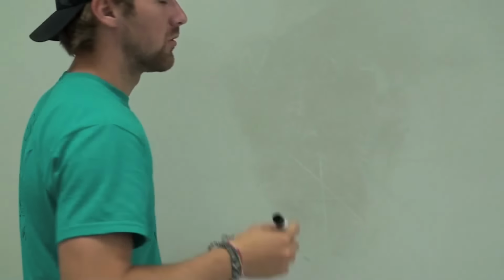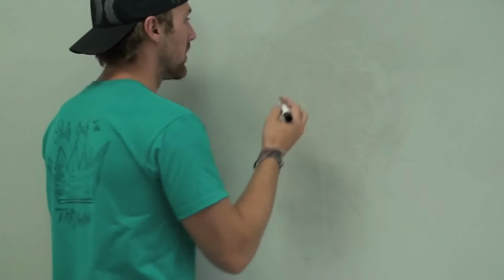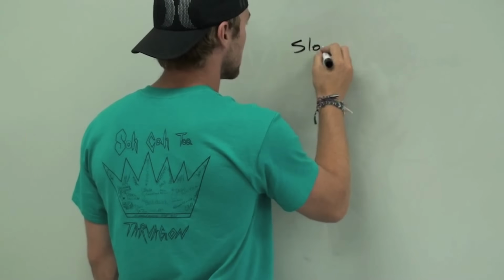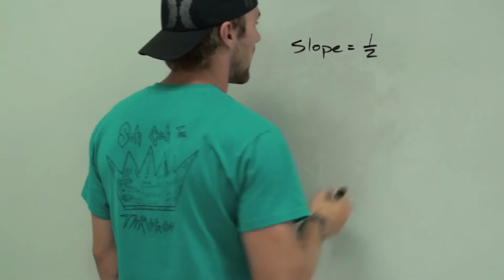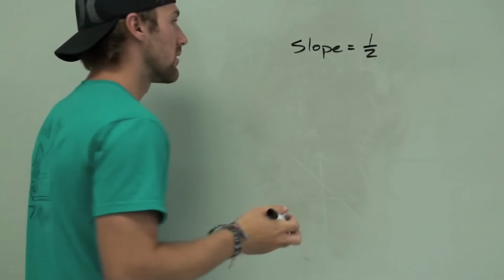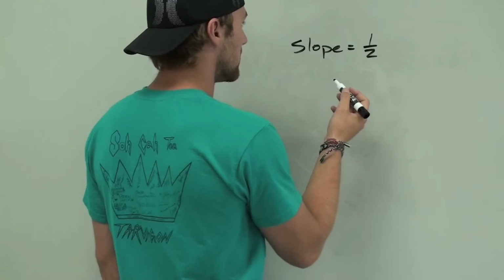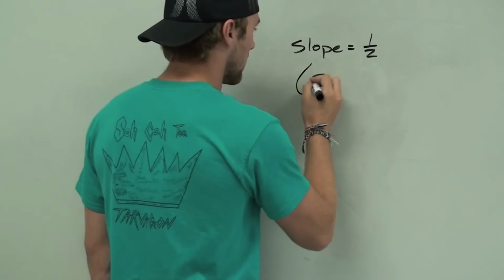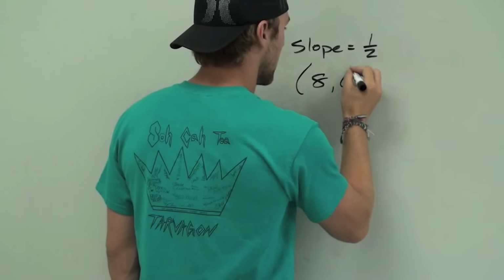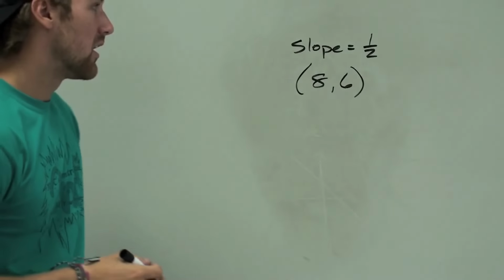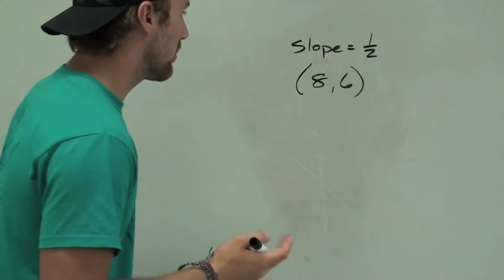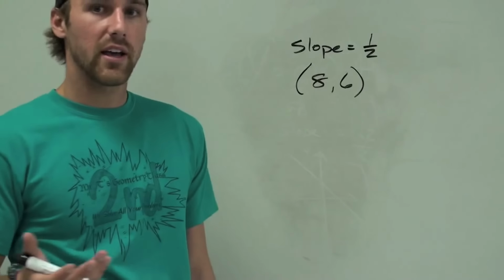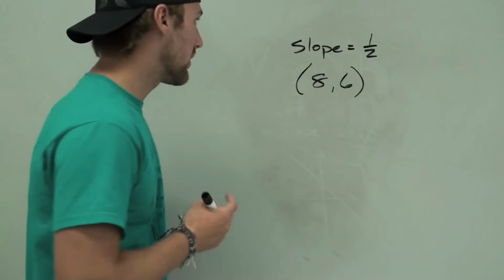Let's say we have the slope. Say you already know how to do the slope. You have the slope, and let's say the slope is 1/2. Okay? And they gave you a coordinate. Let's say that they told you that this point is on that line. And they want you to find the slope-intercept formula for that. Okay, well, the thing we're missing is our b. We don't know our y-intercept. Okay, so I'm going to show you how to do that.